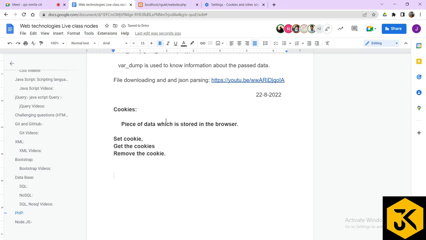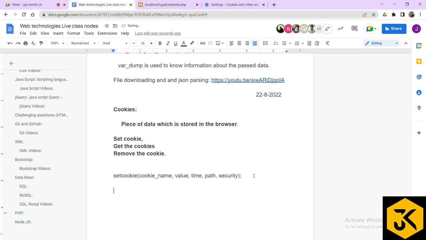First, if you would like to create a cookie, you have to use a method called the setcookie method. This method accepts various kinds of parameters. The first parameter is the cookie name, and the second parameter is the value of the cookie. The third parameter is how much time your cookie needs to stay alive in the browser, the fourth parameter is the path for which the cookie needs to be set, and the fifth parameter is security. Among those, the first 3 are compulsory parameters and the remaining are optional parameters. This is the way we can set the cookie.